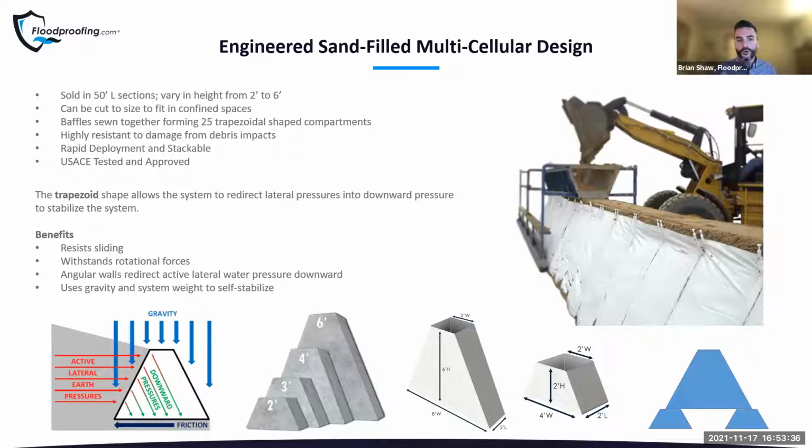We're showing more of the commercial side option where it would be filled with machinery. Just know that there is a version of this product that is a 4-foot wide by 2-foot high trapezoid shaped sandbag, for example. It's actually designed to stop flood water from getting in. So the fewer seams that you have in a system, the less chance of failure, right? So this is an option, much more economical as far as if you wanted to go this route.